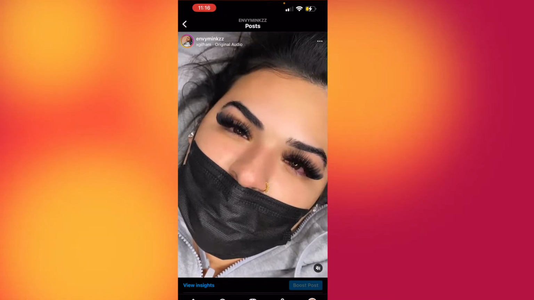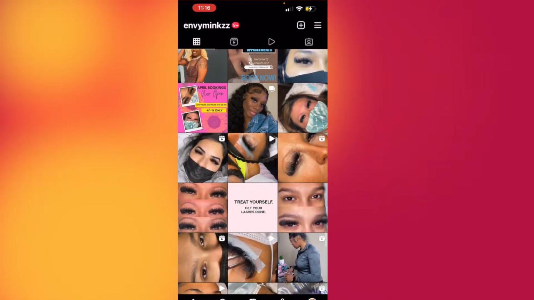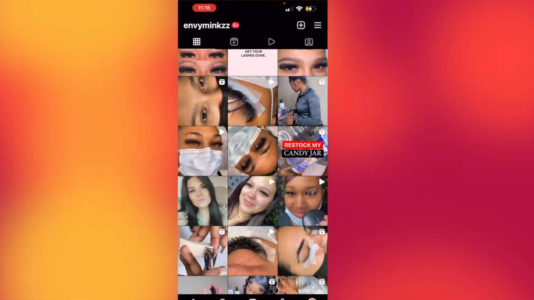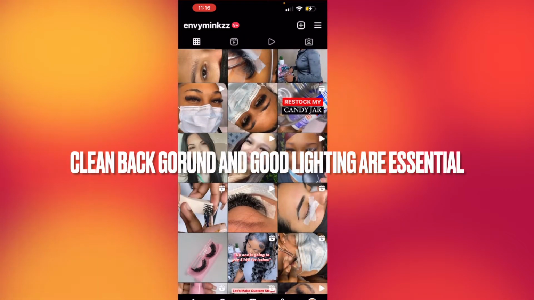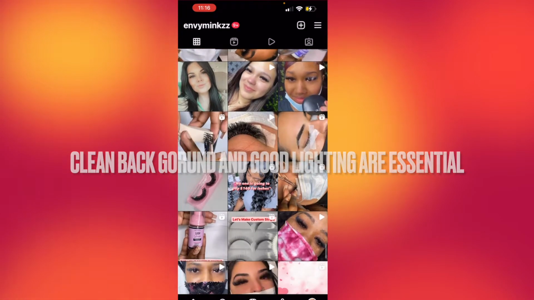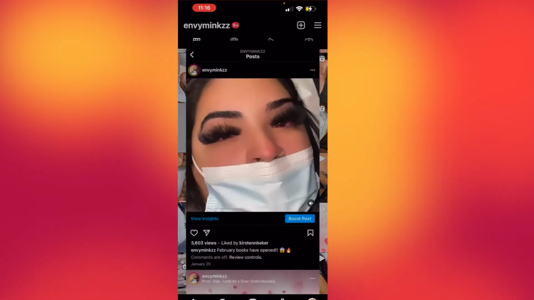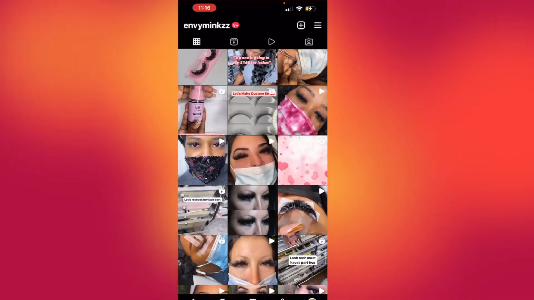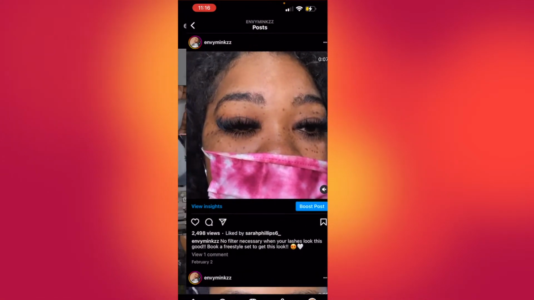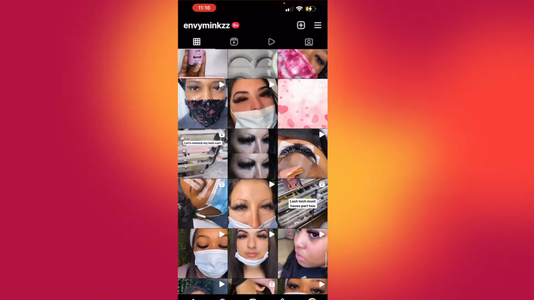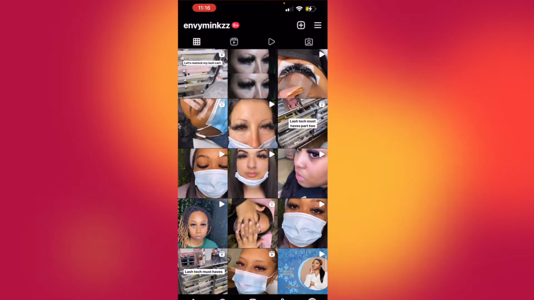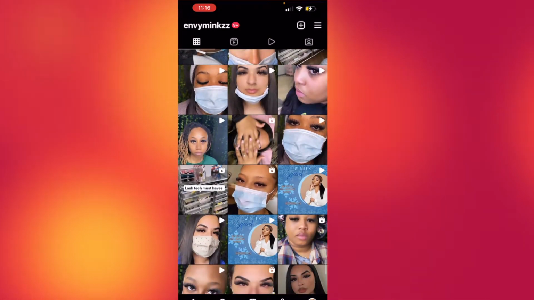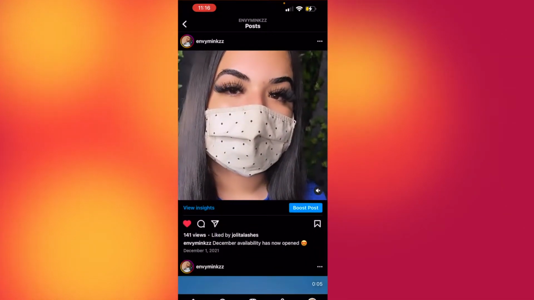So majority of the time I have my ring light as light, and I use my dental bib and a lash pillow, and yeah, it's a white background. So that's a huge tip for anyone out there that's trying to take pictures. Definitely make sure that the background is clean and neat and just not too much going on.